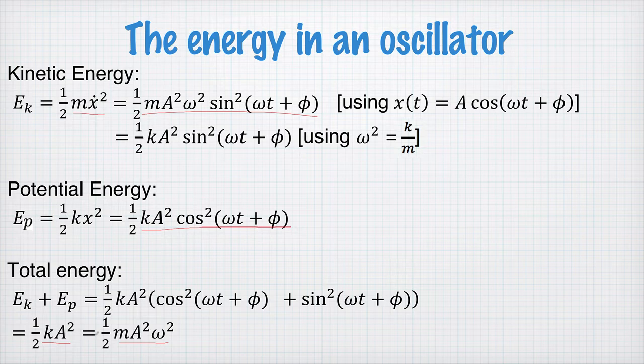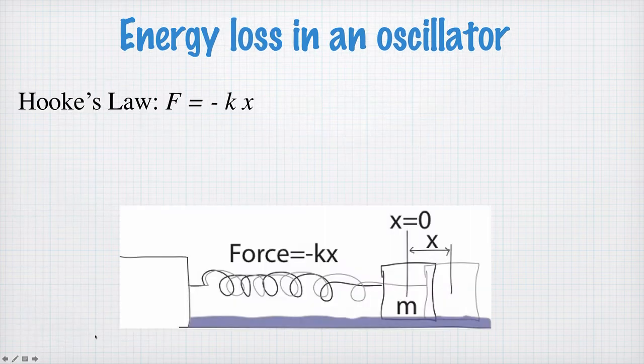Okay, so in this case we've assumed that the energy in the oscillation is constant, that is, there is no loss of energy during the motion of the oscillation. This is a fairly unphysical situation. In every conceivable physical oscillator, energy will be lost to friction, and therefore there'll be some generation of heat. The kinetic energy is converted into heat typically.